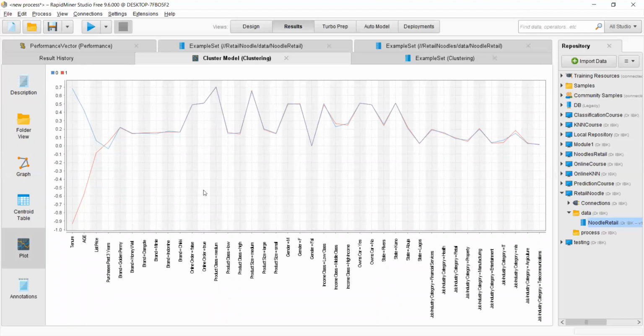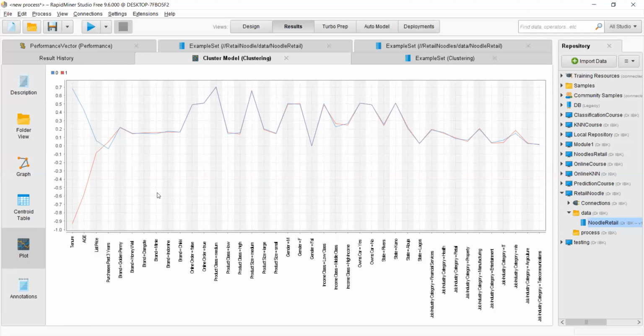So if we look at this now, this is not a very good, it's not a very separated result, because if we have two clusters, they are both together. So there's no separation right here. If they are separated, we can start characterizing each of the clusters.